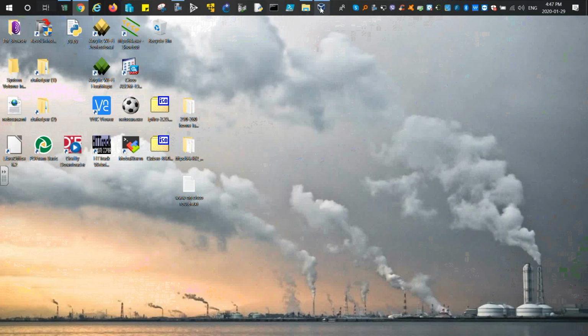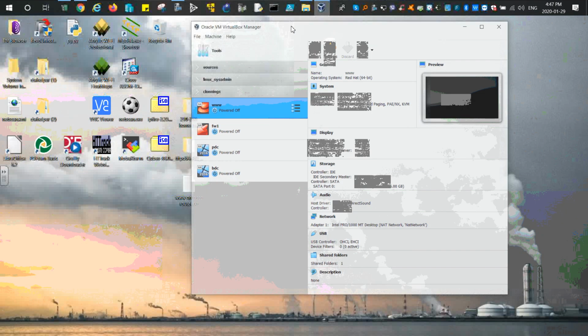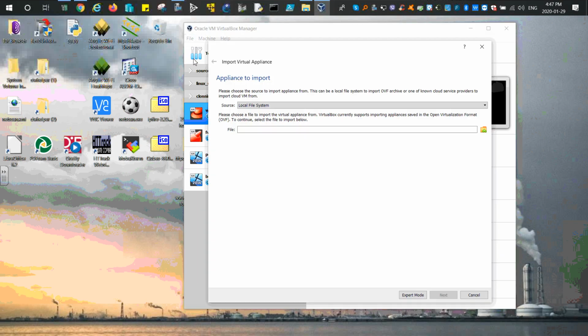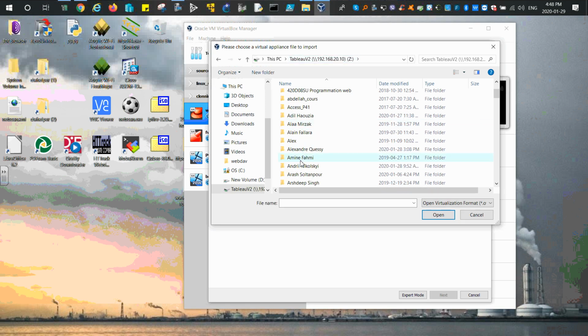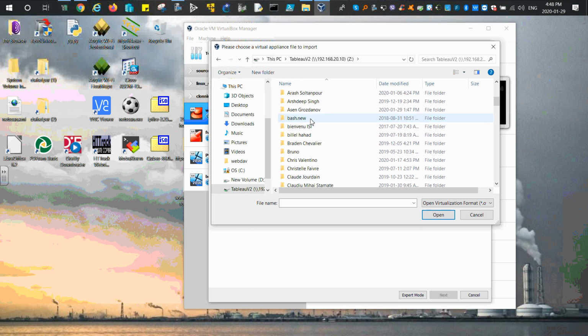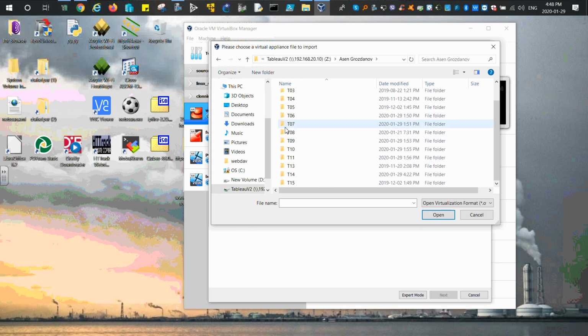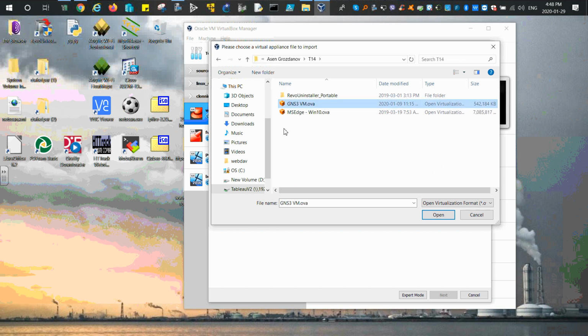Well, how you gonna use it? Very easy. You open the VirtualBox, you go File, and you do Import Appliance, because it's already done. So you could choose here, you could find the file. It's already in there. Here it is in Tableau. Well, it's supposed to be on your desktop. Otherwise, with 20 people doing it remotely, I'm going to demonstrate it here, but you need to do it remotely, guys. Supposedly that's your desktop. You just click on this one, the MS Edge Windows 10.